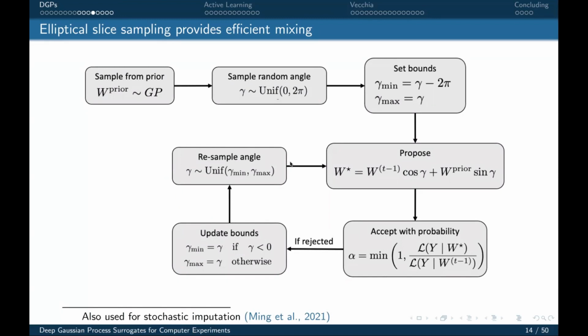I still use Metropolis Hastings to learn the hyperparameters, but with hyperparameters, we're talking about like 3 or 4 quantities. Here, we're talking about a vector with the size of my training data. So if I have 1,000 training data locations, this is a 1,000 coordinate vector, and I need to sample from all of it. If I use Metropolis Hastings for that, I'm either going to have a very high rejection rate by proposing all of them at once, or I'm going to have very poor mixing if I propose one coordinate at a time. This solves that problem. It does the whole vector at once.